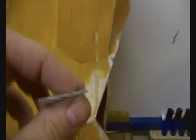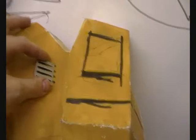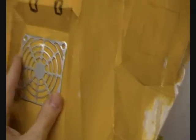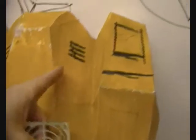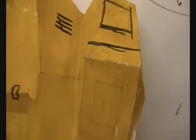For example, these bits, and then this is just made out of steel for that reason, and they've just been routed out. So they will be going sort of there, and thereabouts into that bit. And then I've also just cut that bit out also out of steel, and we're going to start putting that in the back, and actually building these things up. And I will need to build this up slightly because of the profile that's on the back of this bit here. So that'll be my next task once I finish the fiberglassing and making sure it all fits together.